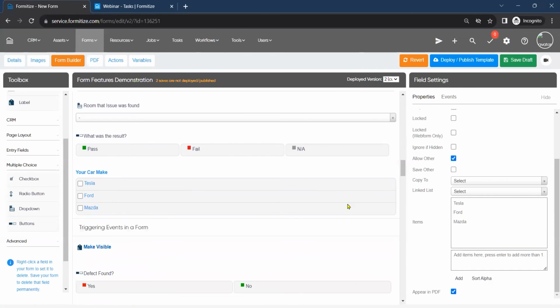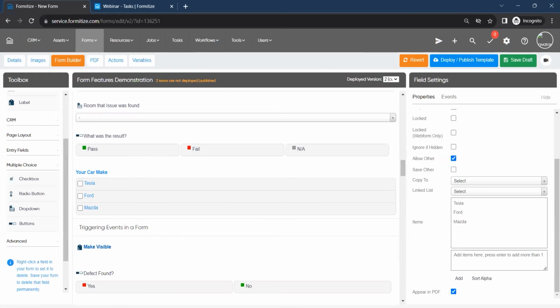Now, in any of the form fields, you will also notice that there is an option at the bottom of the field settings to appear in PDF. So by default, any form that you drag and drop into your form content will have this option selected so that when you deploy the form template, that information, when it's completed, will show in the PDF report.